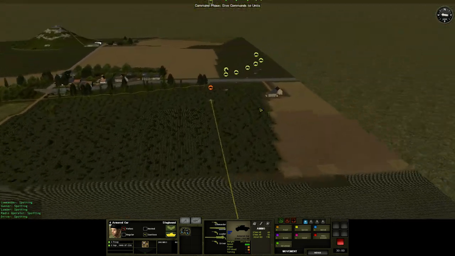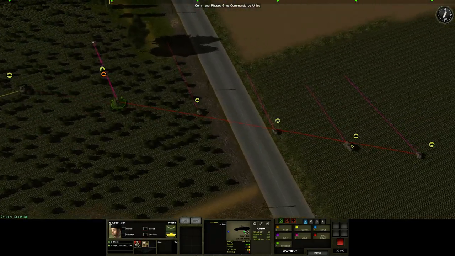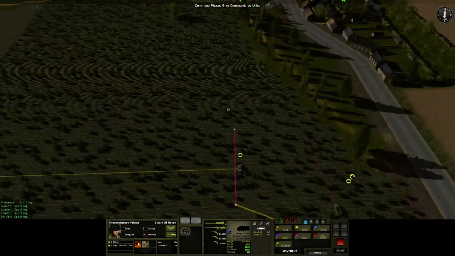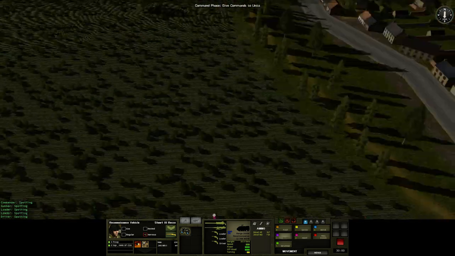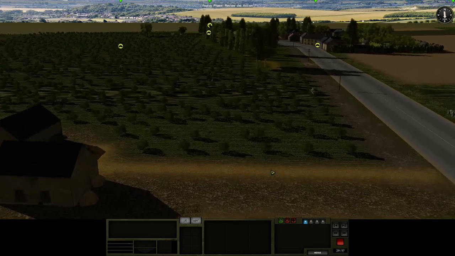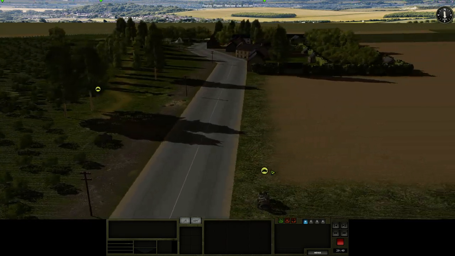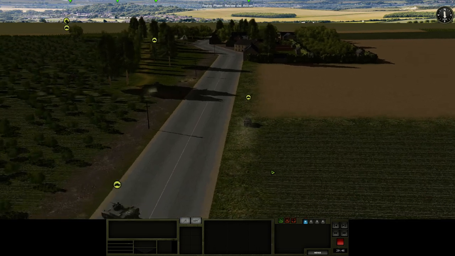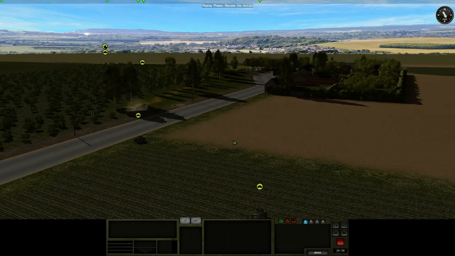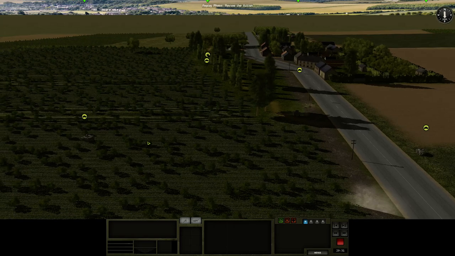I don't hate that. Okay, that'll work. Just spread out more to the left. Like I said, I'm trying to avoid these houses on the right to the best of my ability. I already know I'm going to have to move in and spot them or get spotted at some point. I just need them to miss with their AT. Trying to keep them pretty spread out.